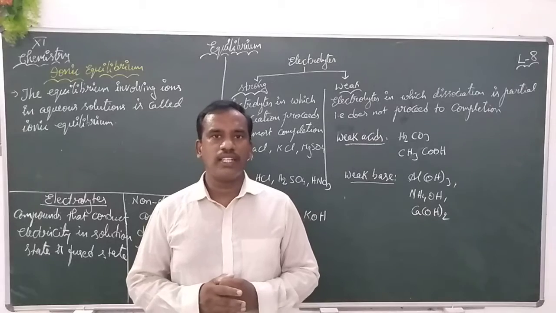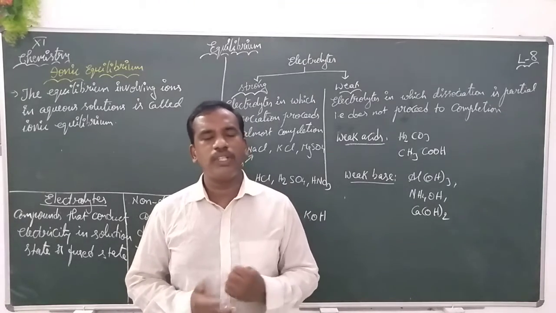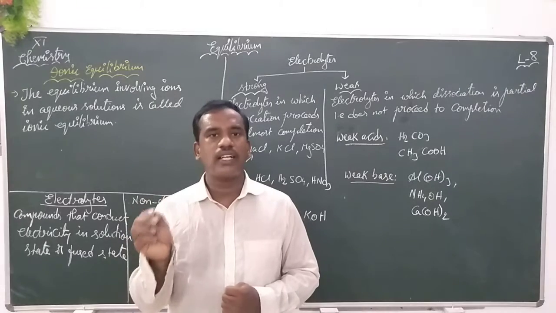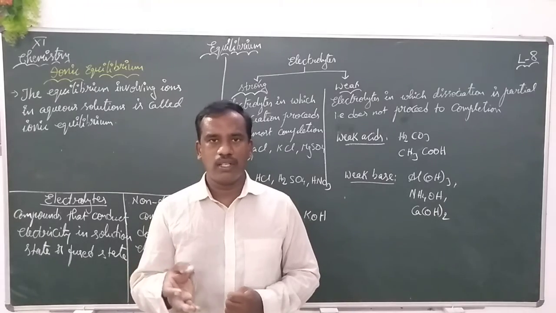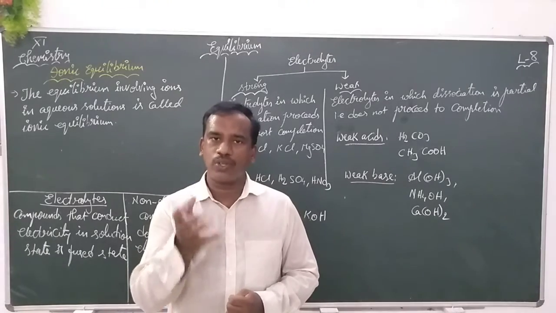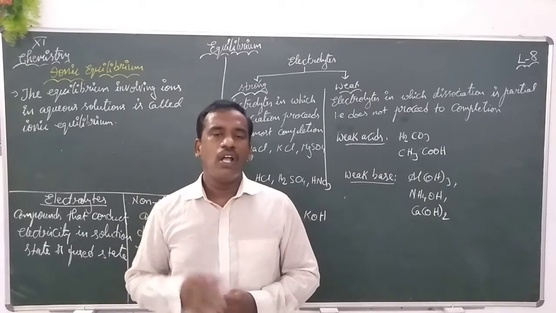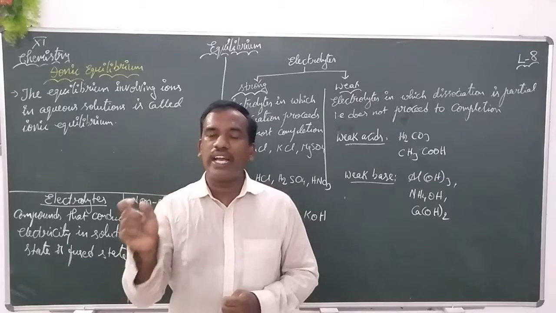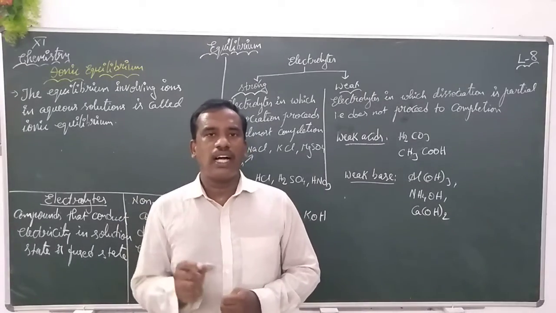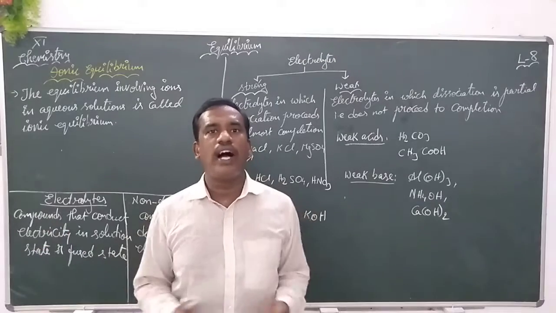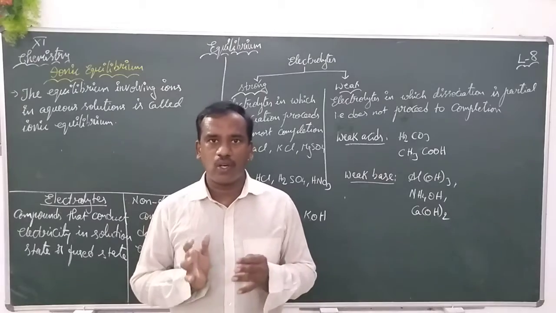Can you just imagine at your home you will be preparing some salt solution. Means what? You will take some salt and you will dissolve it into water. For that you will add some nimbu pani or some sugar, then you will make a sugar syrup, which is nothing but the vitamin C solution we can call. Here whenever we are adding the salt into water, this salt will dissociate into ions. Means that it will break down into sodium ion and the chloride ion.